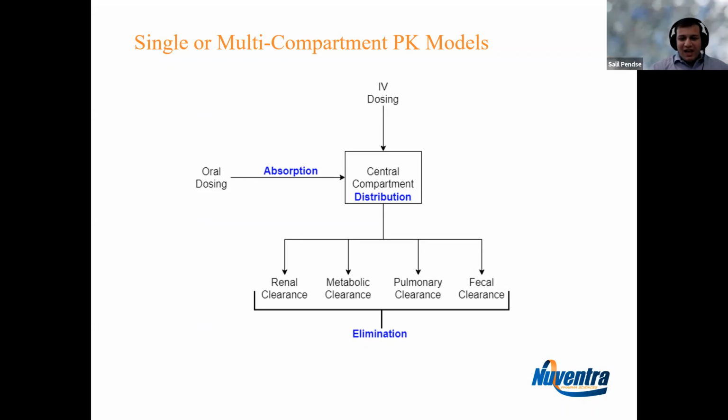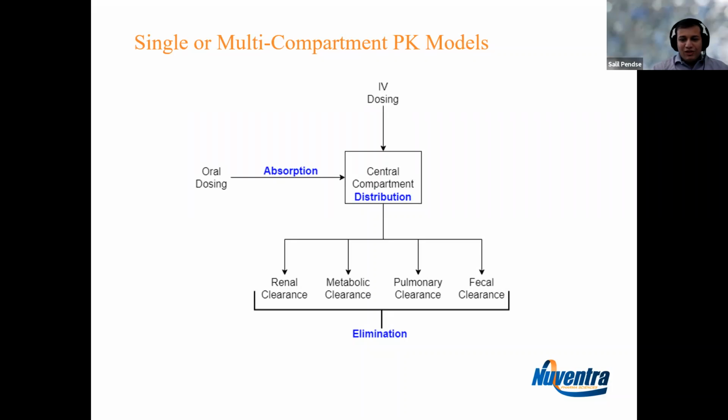And so over here we have a central compartment within which dosing occurs. The drug is introduced into the central compartment either through IV dosing or through oral dosing. If it is going to go through oral dosing, then it obviously has to go through an absorption phase where it needs to make it to the central compartment from the gut lumen, and there are some biological effects that need to be considered there.